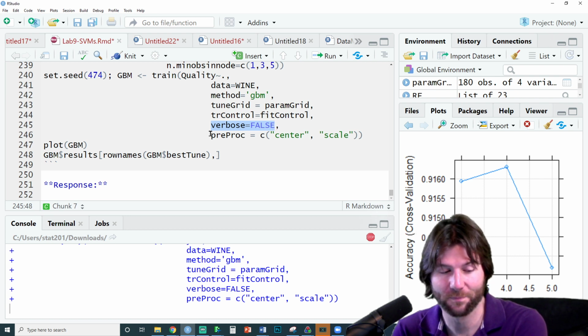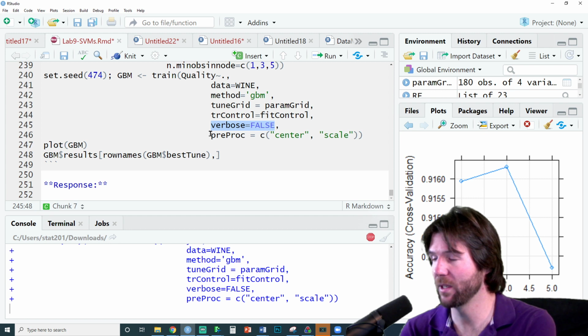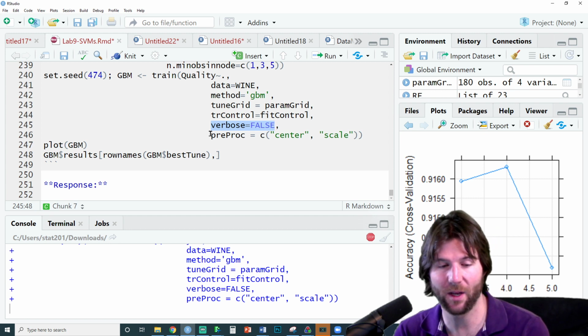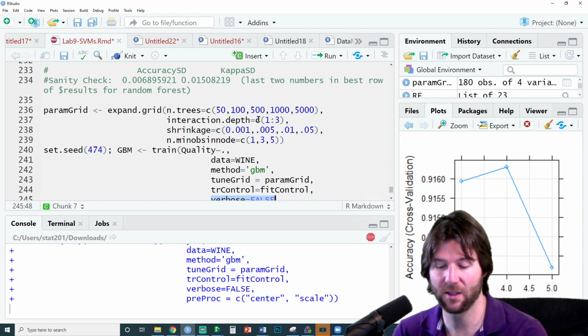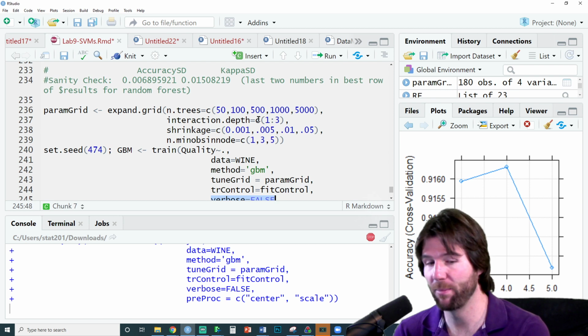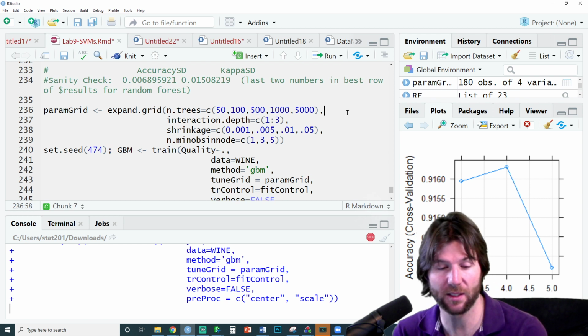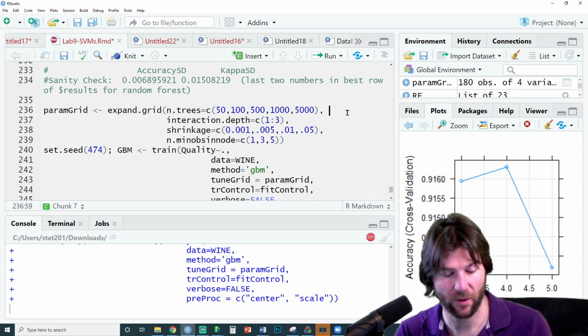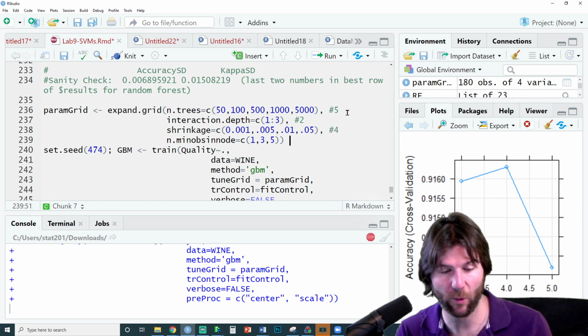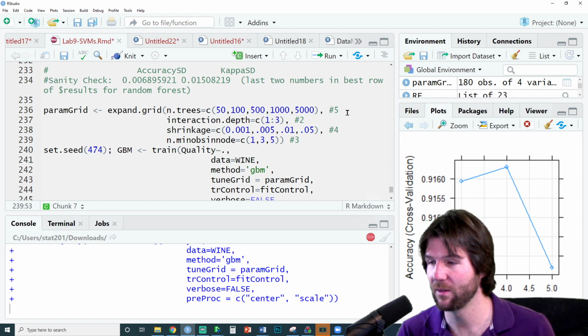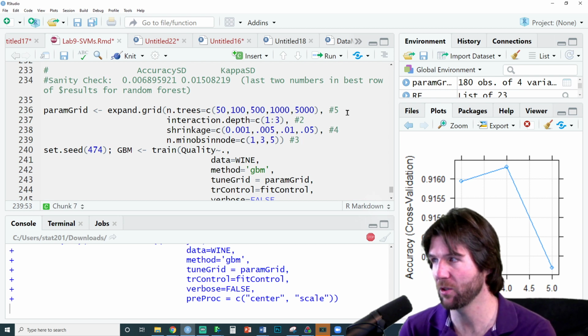So wow, the GBM is taking a moment. This is a very complex model, and especially with the higher order tuning grid, that's why you're often seeing these things take a lot more time too. This is a really big tuning grid. So big tuning grid, lots of models being tried. Let's see how many models we're trying. So here we have 1, 2, 3, 4, 5. Here we have 2, and these are not the models, it's just the number of different things. Here we have 4. Here we have 3. Pause the video if you're watching right now and figure out how many models are being tried.